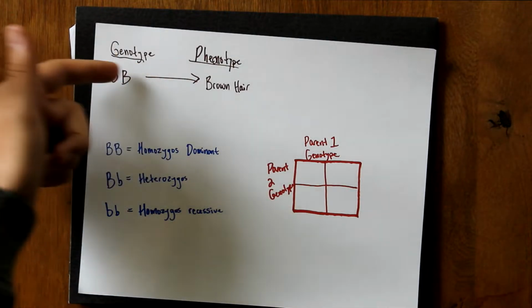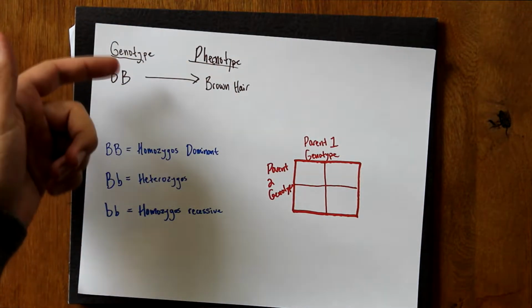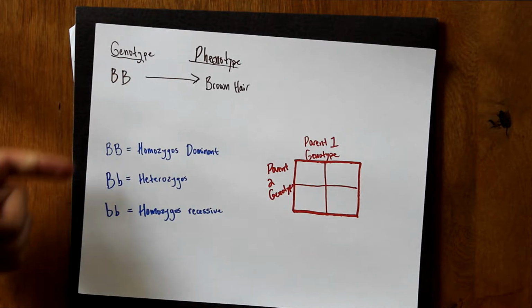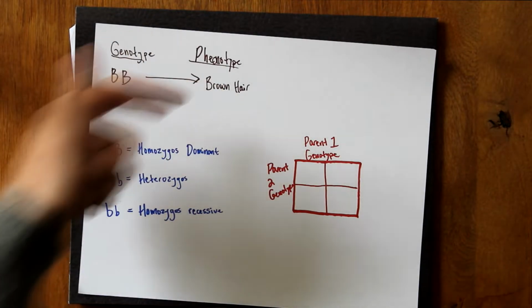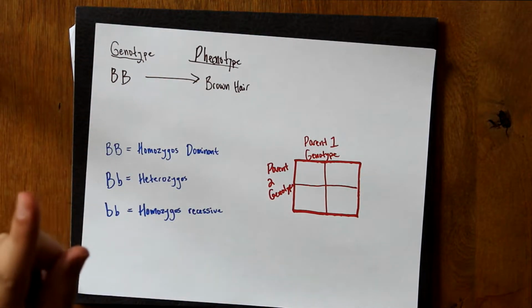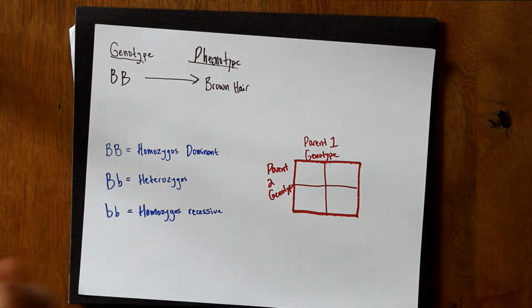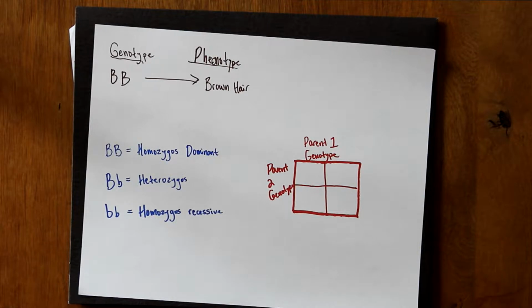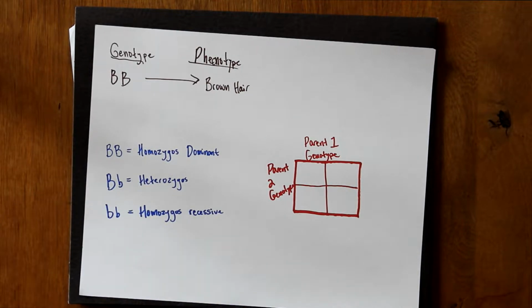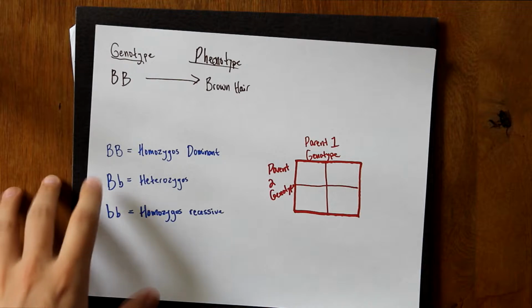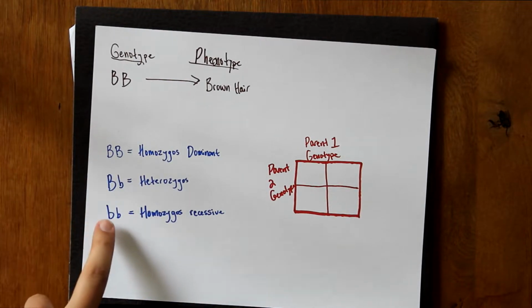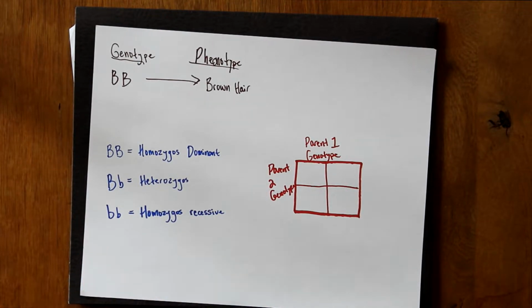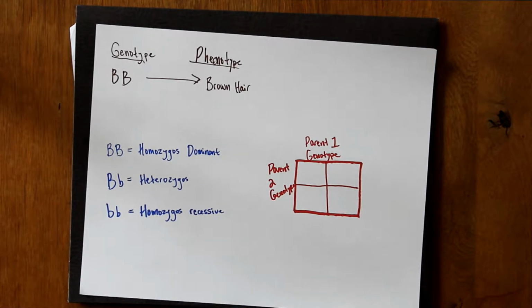So in this example here, big B, brown hair. Brown hair is the dominant gene. So big B, big B would code for brown hair. Big B, little b will still code for brown hair, because even though little b is blonde, even though it has a blonde letter in its genotype, since there's a dominant brown hair gene there, the dominant one is going to be expressed. So brown hair. But now with homozygous recessive, little b, little b, there's no dominant gene to get in the way, so this person will be blonde. The blonde gene in the little b will be expressed because there's no dominant one to overpower it.